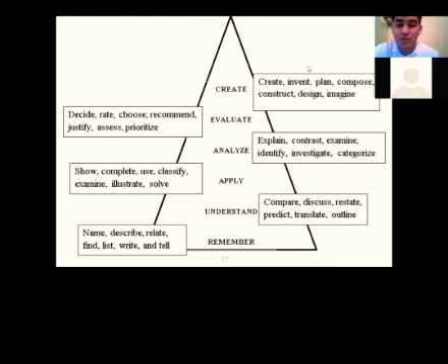Bloom's taxonomy is used not only in education, not only in learning English, but in learning any subject, in learning anything. For example, when you learn something, you first remember it. Then you memorize it. If somebody tells you something, you will remember it. Yeah, okay, I know about that. Then you will understand what it is. You will compare it with other things. You will discuss it. You will guess what it is, and so on.